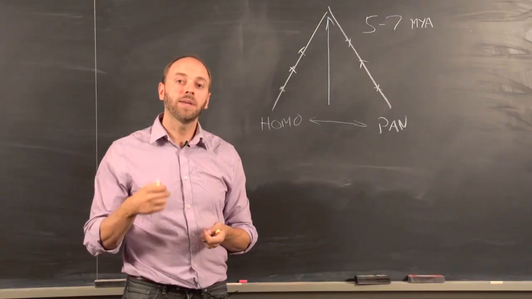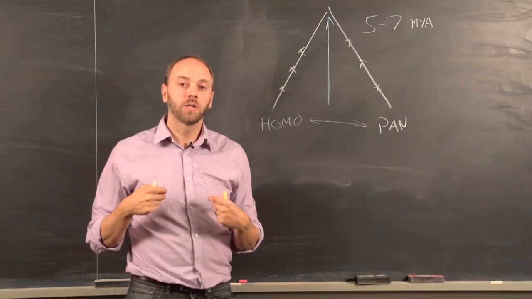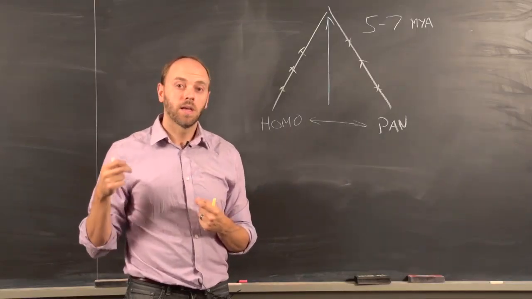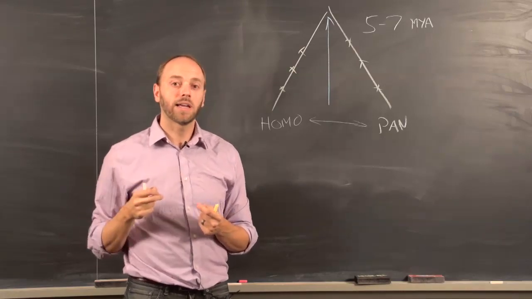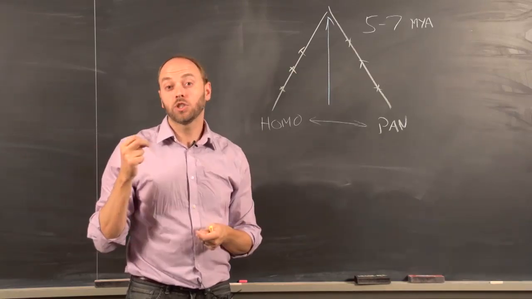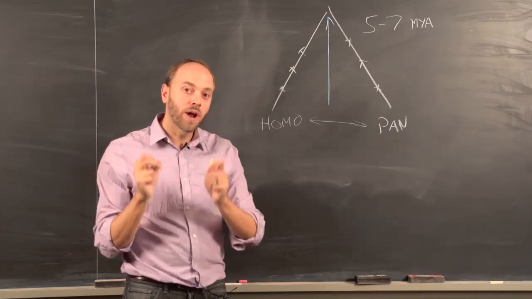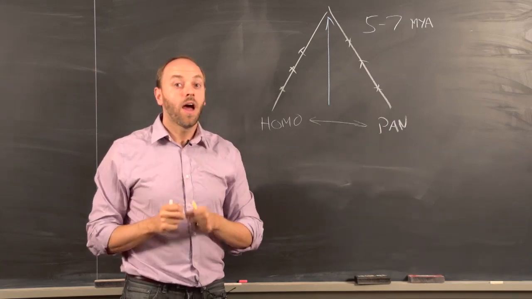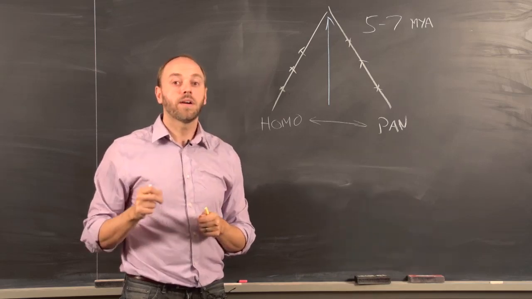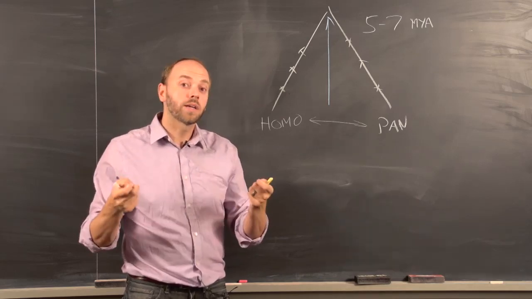With the rise of genomics, however, the ability to sample entire genomes, we've developed a new tool to allow us to directly estimate mutation rate. By looking at how many differences accumulate between an individual and that individual's parents, by looking at the genomes of that triad, offspring and parents, we can actually directly estimate rates of mutation. Now as it turns out, these directly estimated rates of mutation have been much slower than the rates of mutation that we've estimated indirectly from the past.